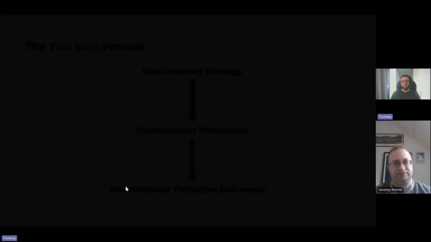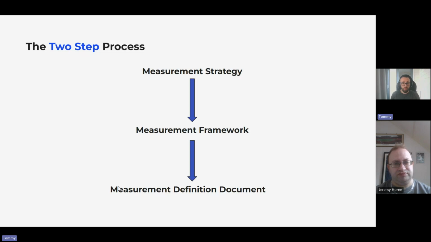Essentially, I like to see a measurement strategy, and how I've gone about it, as a two-step process or a two-product process. You start with a measurement framework, and we'll go into a little more detail on what that looks like, and then you accompany that with measurement definition documentation that goes into a bit more detail and accompanies the measurement framework. So you should ideally have both. You could just do one and skip the other, or just not read it properly. But in my opinion, and we talked about data maturity models, if you want the fives, you need to have both to achieve those 4 to 5 scorings in this area.